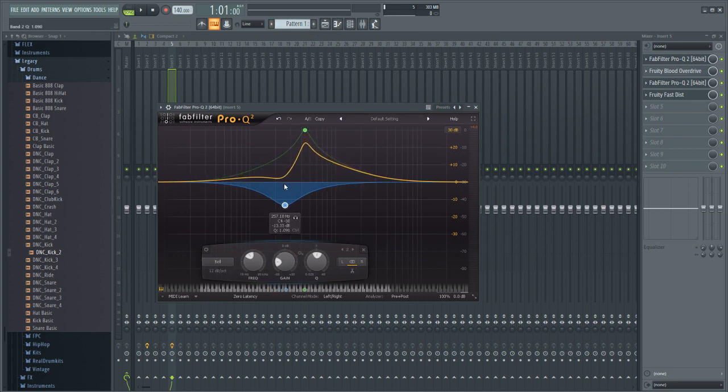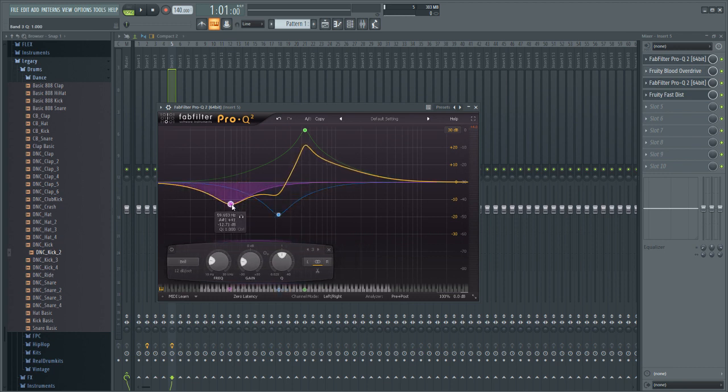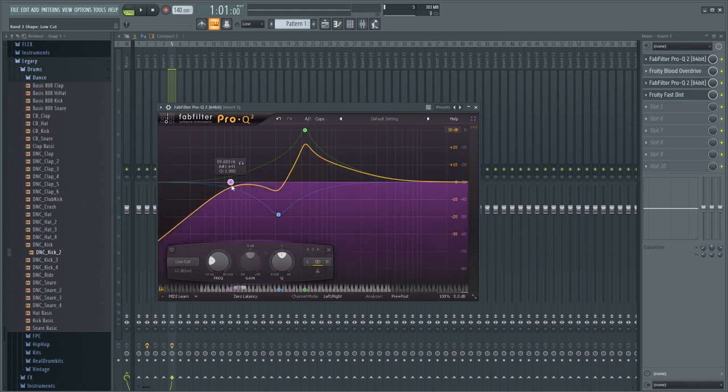Then you want to add another dot on here, and drag it down to around here. Then you want to get rid of all of the bass by doing a low cut on this. I'm right-clicking on this point, doing shape, and doing low cut.